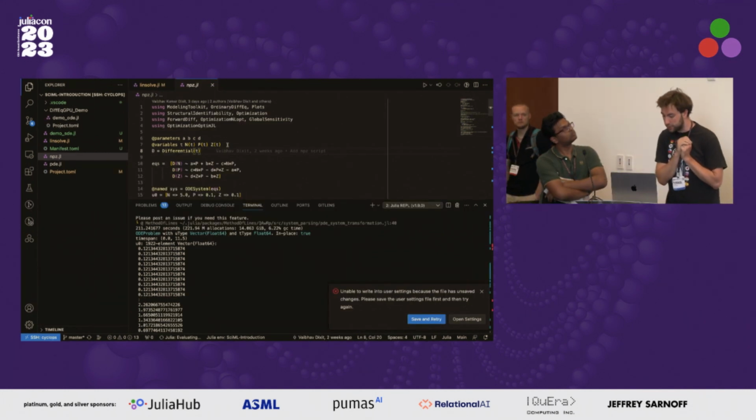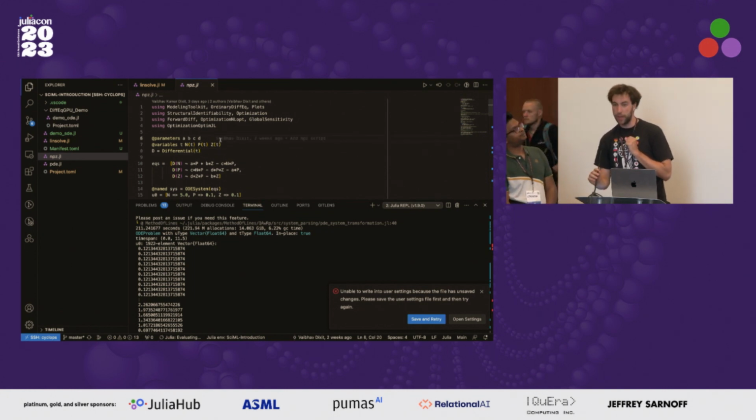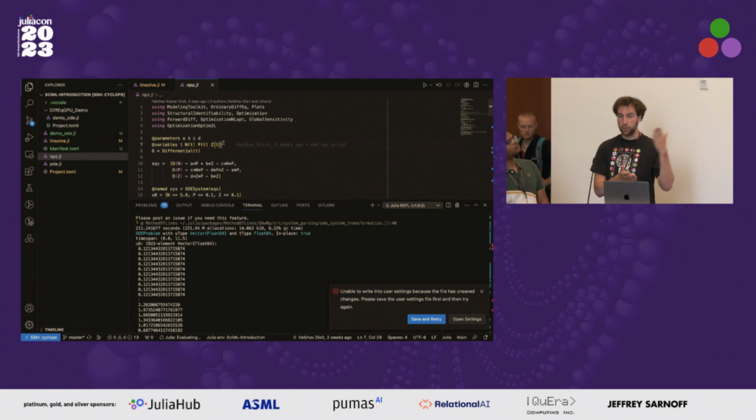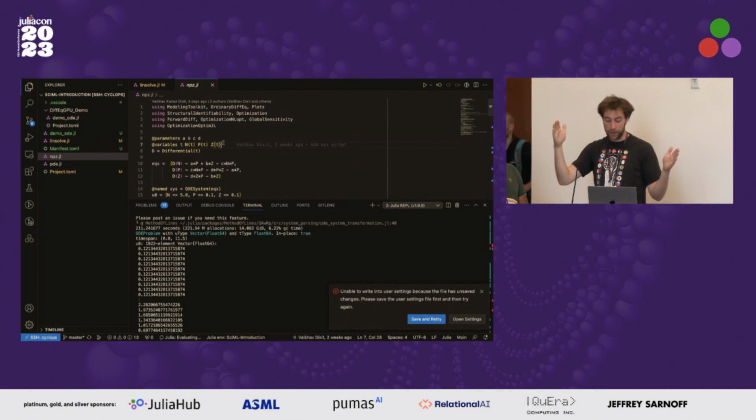And here we use ModelingToolkit to, so basically, okay, we want to create a model. First, we declare what parameters we have. Here I've simply called my parameters A, B, and C. And then what kind of variables we have in the system. Of course, we have t, since it's a differential equation that depends on time. And then we have some time-dependent variables: the amount of nutrient, N, the amount of phytoplankton, P, and Z, zooplankton. And then we define the differential. And then what ModelingToolkit allows you to do is basically write equations in pure code.